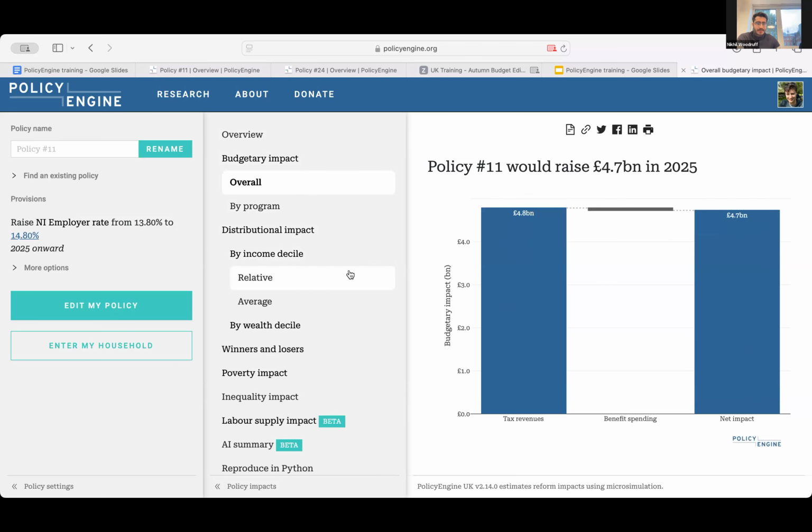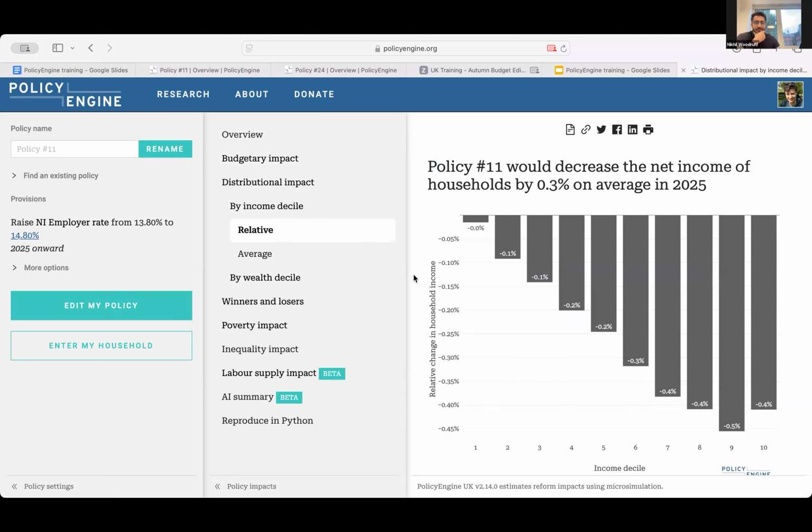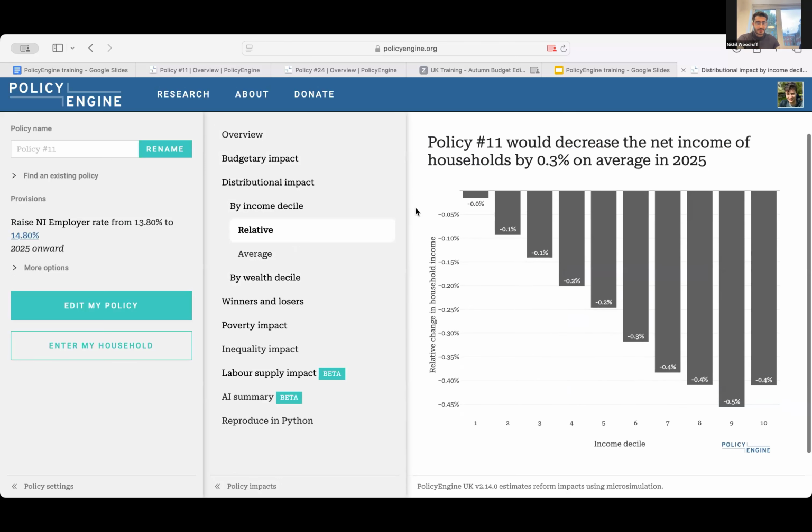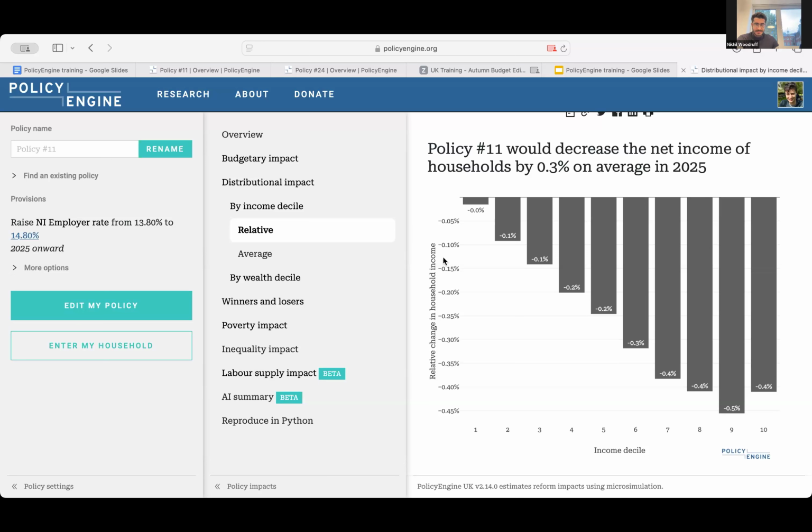By clicking on the income button, you'll see the impact of this policy over different deciles of the income distribution. You can see that the richest decile has the most impact, decreasing by these numbers that you can see.